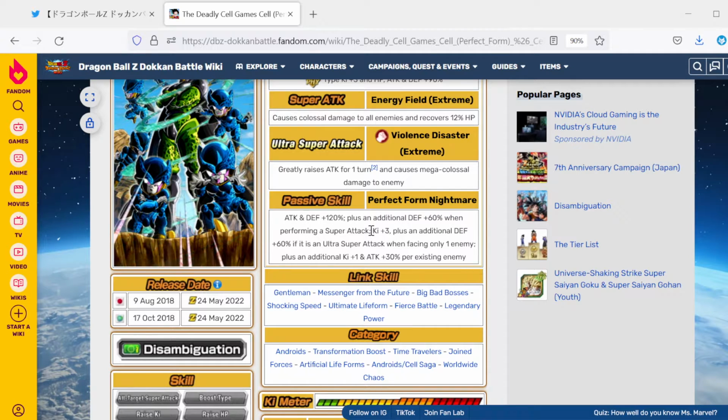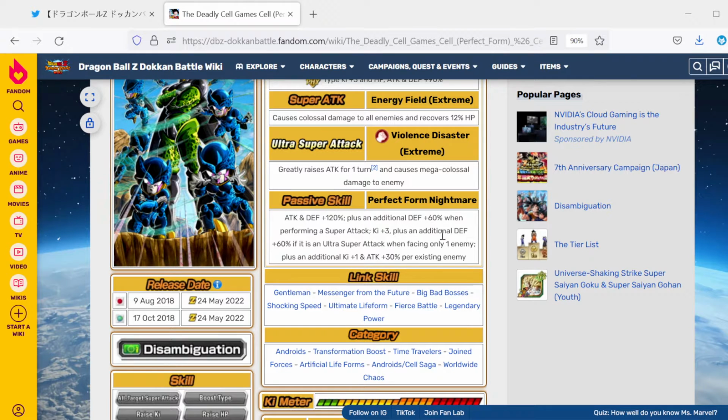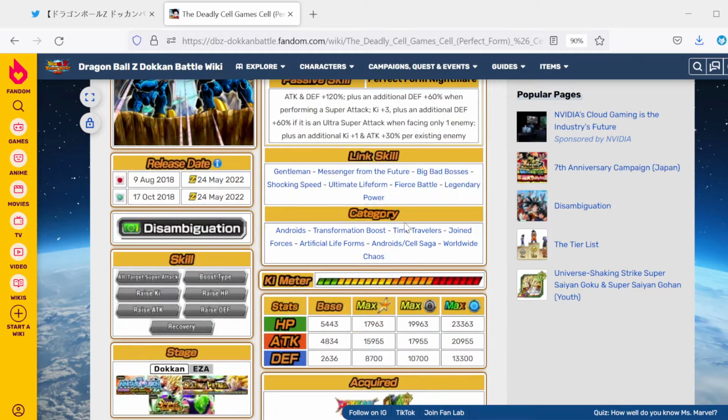So I could see him working really well, right? Because he's still going to get that 180% on super attack from the base of his passive. And then as you whittle the enemy down, he'll slightly get more defensive. So this could be good. He's going to clear house in ESBR. I can see this already.